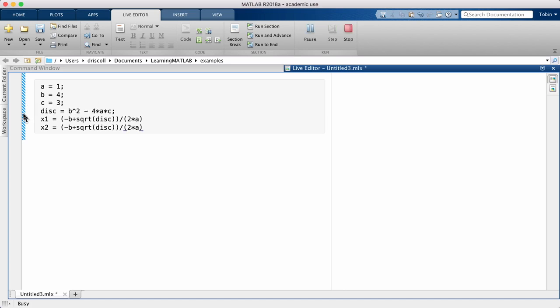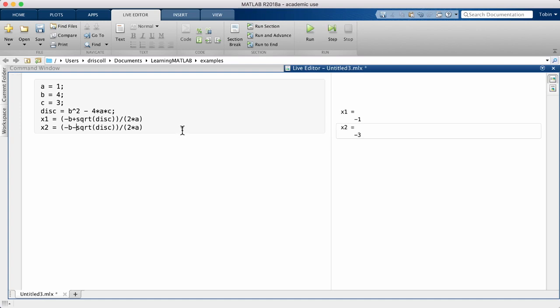I'll do that now by clicking on this bar over here. You can also use Control-Enter or Command-Enter to run the current section. Now, I made a mistake in this little code block on purpose. I can now go back and correct it and then rerun the entire section.